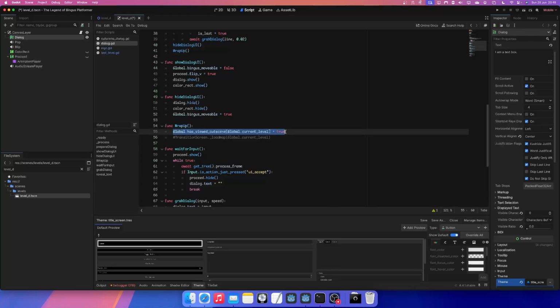Because originally, these dialogues were going to play before the level started. That's why it was its own original scene. And so I needed to flag that the user had watched it once, so then we didn't make them watch it every single time. But I'm not doing that anymore, so this doesn't actually need to be here. But I'll leave it in there for now, just in case I do something with the flag system. And that's how it works.